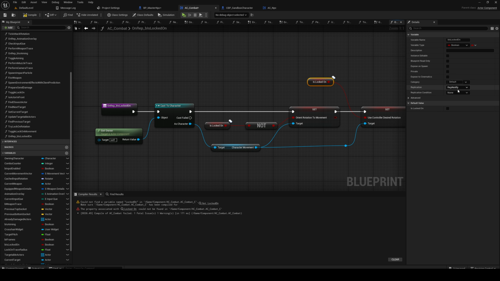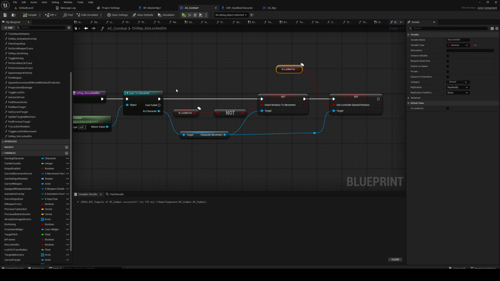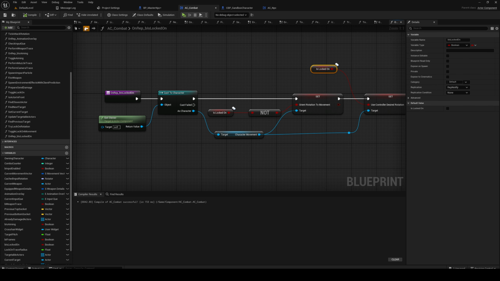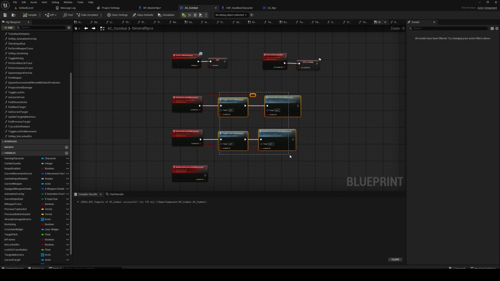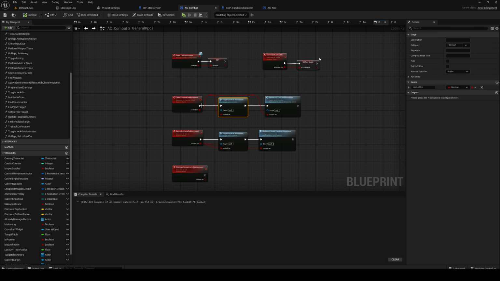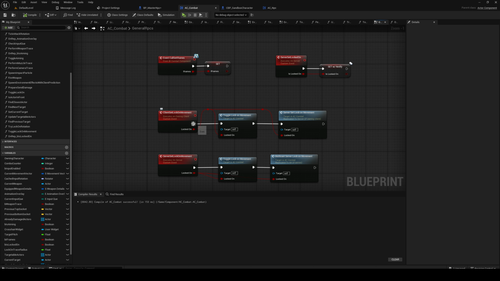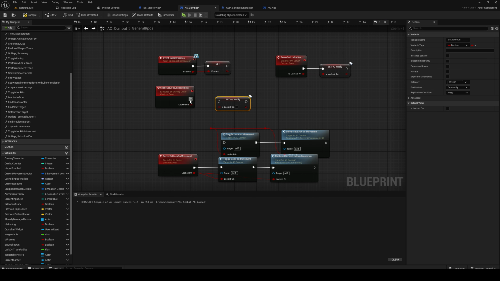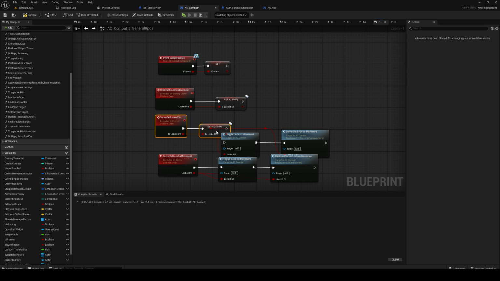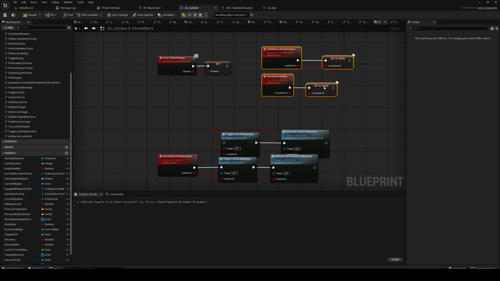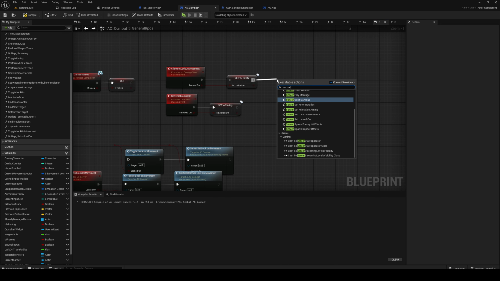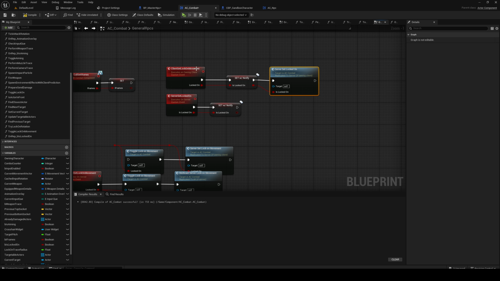This is the actual rep notify variable, and we're referencing it inside of its own rep notify. That means we don't need this. So the client function will just call the lock on to make sure it happens instantly on the client, and then it's just going to call the server function instead.